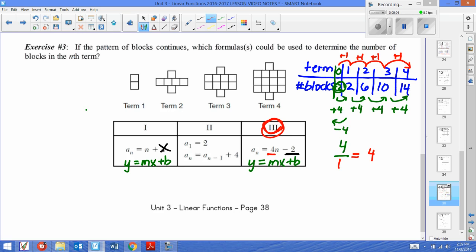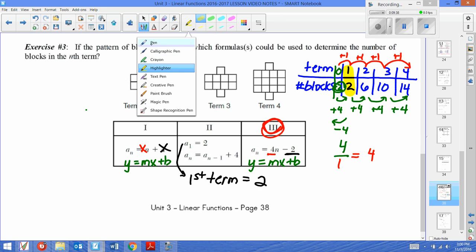That rule works. I was able to get rid of number 1 because of my y-intercept, and my slope is 1 here. So that's definitely like double wrong. Okay, let's look at this recursive pattern. What does this mean? Well, this means a sub 1 equals 2. The first term is 2. Is that true? Is the first term 2? Why, yes, it is. So the first term is 2. So that part there is correct.